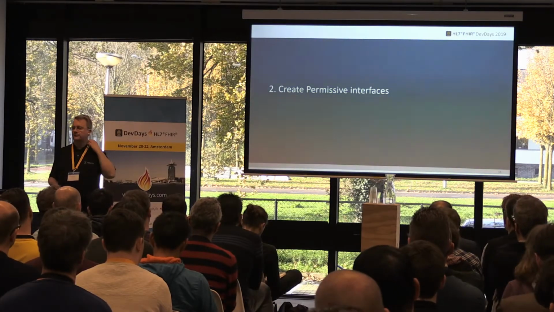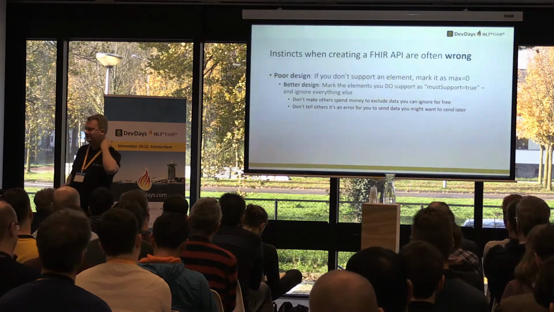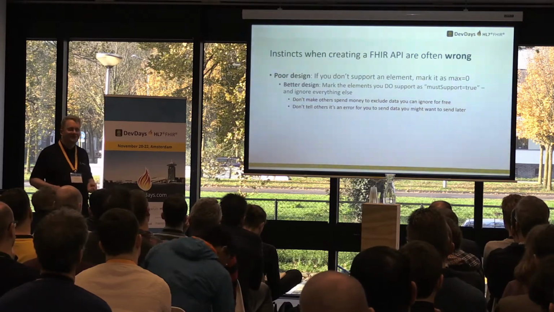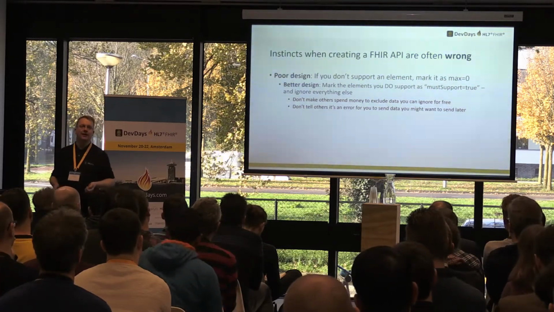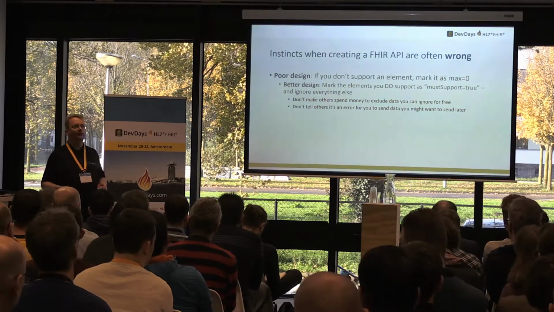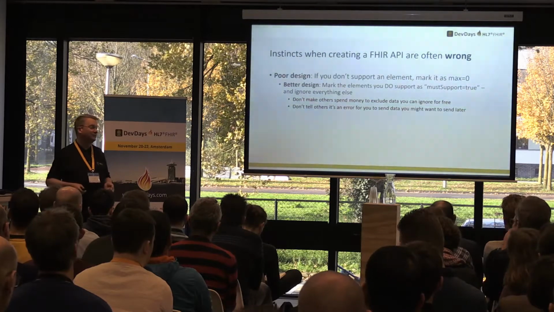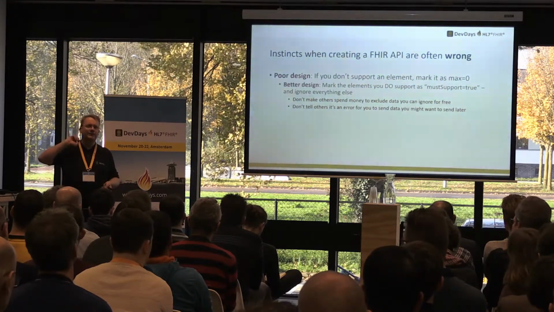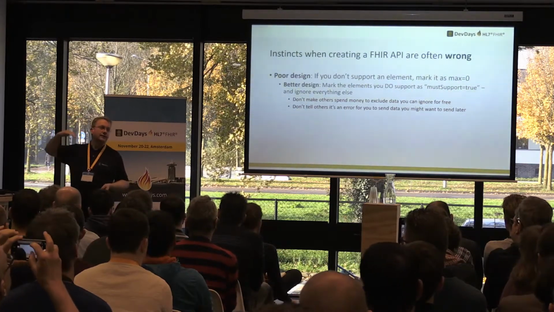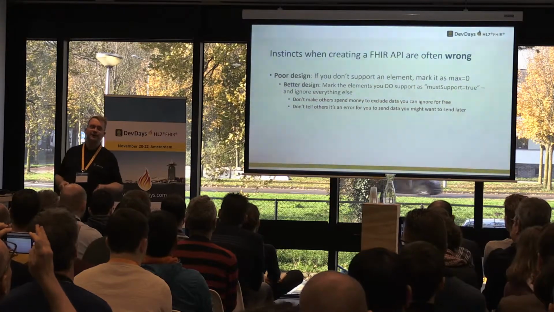Second guideline is try to create permissive interfaces. What that means is that you shouldn't follow your instincts when you're designing FHIR solutions. When people start profiling FHIR, you give them Forge or another profiling tool, the first thing that they typically do is, I don't need that, max occur 0, I don't need that, max occur 0, and they can strain out all of the different data elements that their particular solution doesn't need.